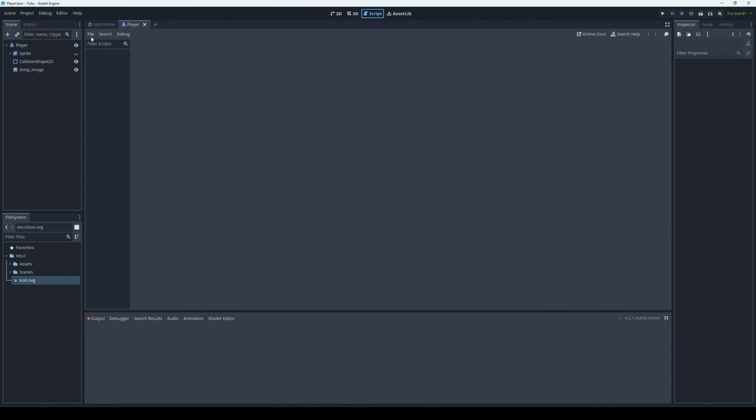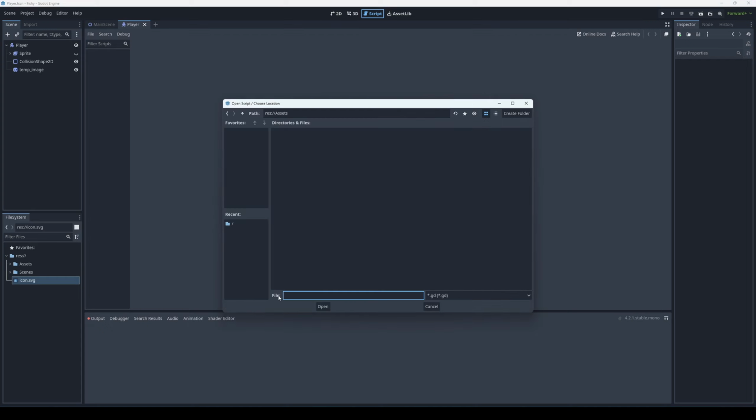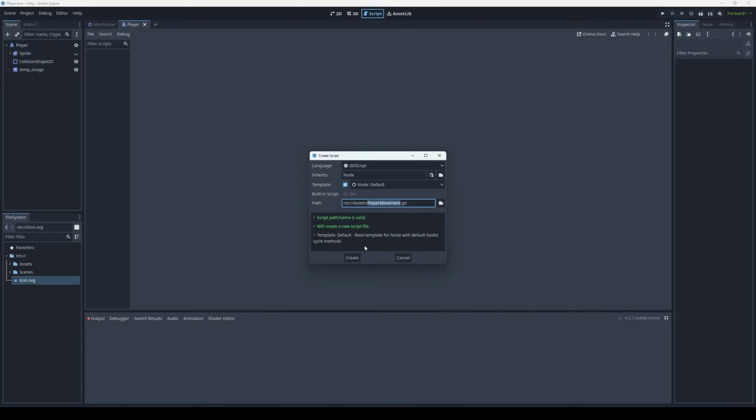So let's write our first piece of code. Let's code how this player will work. To many, this is a scary part, but once you get to know it, scripting is really the fun part. This is where the magic happens, and everything comes to life. Let's create a new script. Now, C# as a language is nice, but I will write everything in GDScript. Let's just call this player movement.